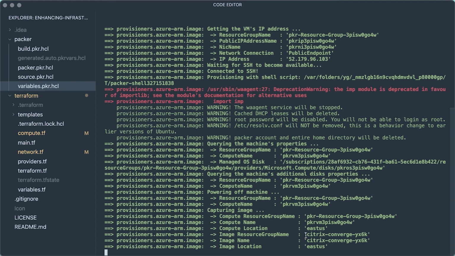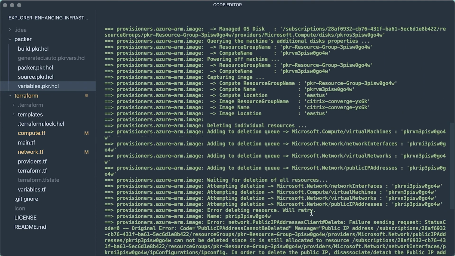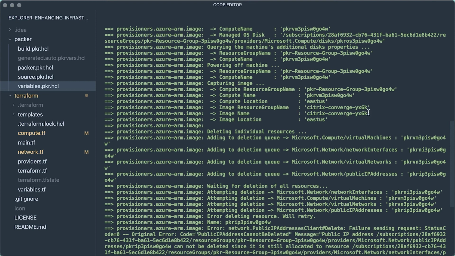You'll note that the resource group name that we created previously with the YX6K suffix is here. We've also reused the image resource group name for the image name, which is why both of these share the same name. And of course, we're in the East US location.